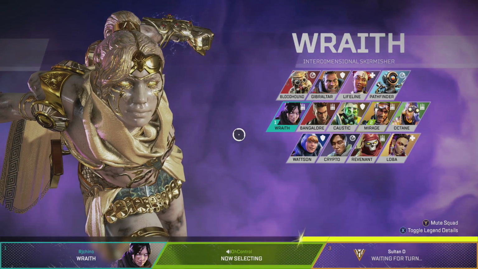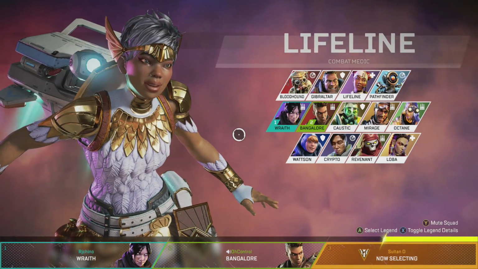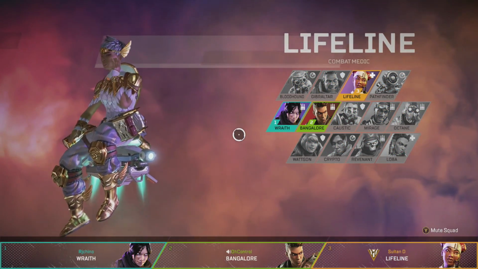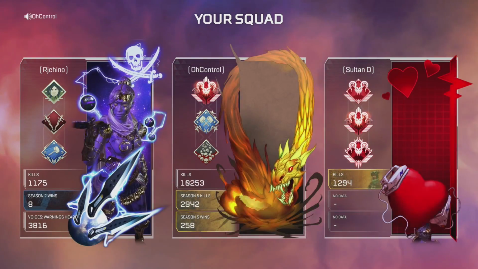Obviously, you got Wraith, Pathfinder, Octane, legends that can bail the gunfight if you're in deep trouble. With Octane, you can stim out, jump pad out, Wraith obviously phase out, and Pathfinder, you can grapple out. Or we can also add Bangalore into the mix, get your smoke and bail out of the scene. So now we're going to focus on support legends.